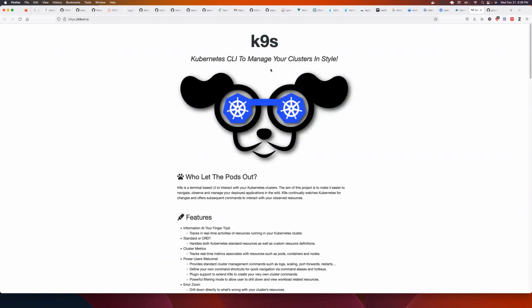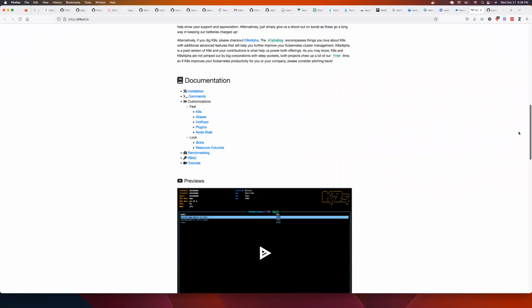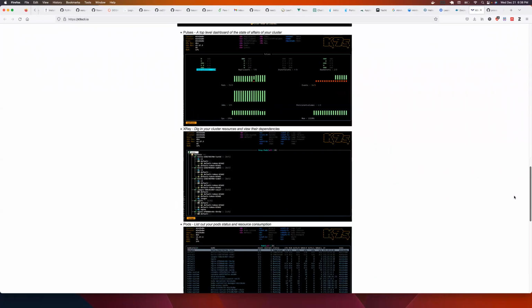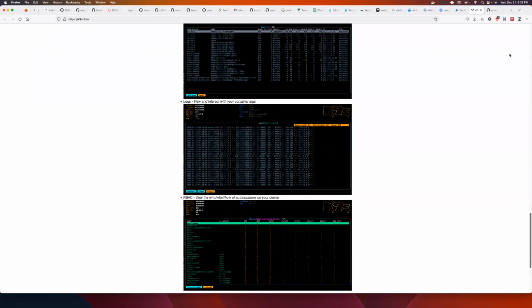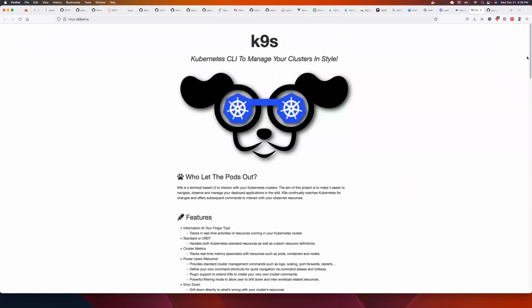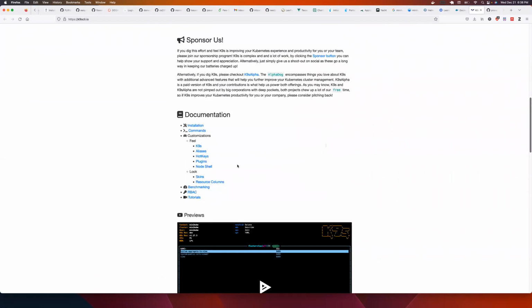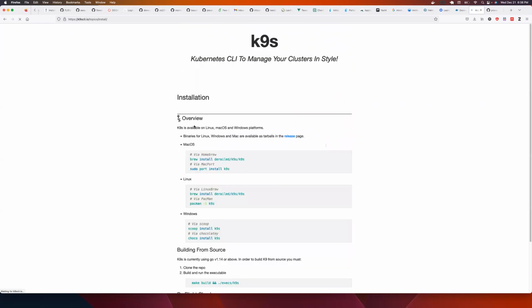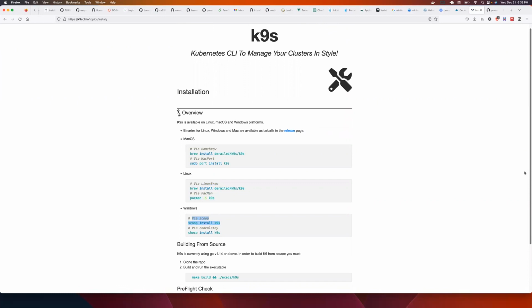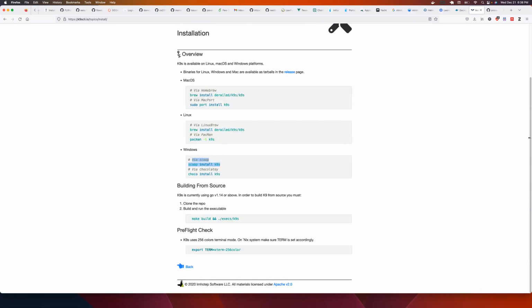It's a Kubernetes CLI management tool. So if you don't have it, you can also come here and follow the process to install K9S. I think it's very straightforward to install. You see, you have Brew install this on Linux and on Windows. So just go through the process and have it installed.